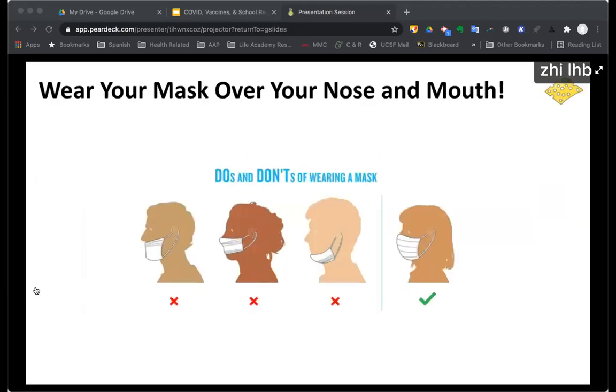By now, you all know a lot about masking. And I'm just going to make a couple points about masking. One is that a mask is only going to be helpful if you wear it the right way. And by that, I mean it should fit closely. It should cover your nose and it should cover your mouth. Double masking has been shown to provide extra help. And so for folks who are feeling nervous, it's a great idea to come with a double mask.